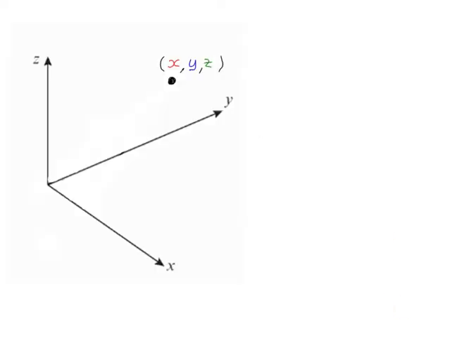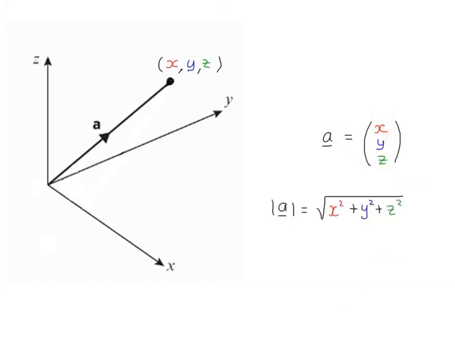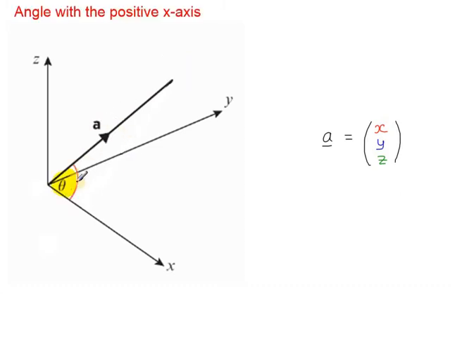So let's start with this example. We've got a point with coordinates x, y, z, and here's a vector that takes us from the origin to this point, so that's a position vector, vector A. Vector A can be written as x, y, z in column vector form, and its magnitude is this, using 3-dimensional Pythagoras' theorem. And the angle the vector makes with the x-axis is here. If I make a right angle triangle, all I need now is the length of 2 sides, and you can use some trigonometry to work out the angle.